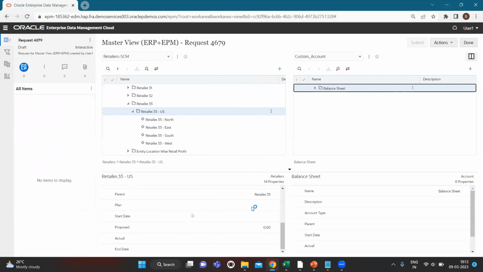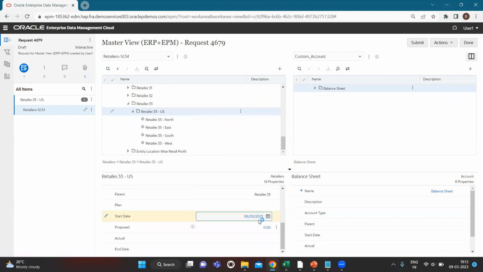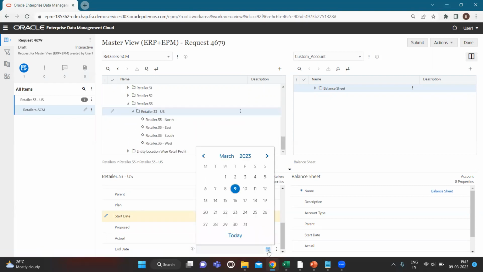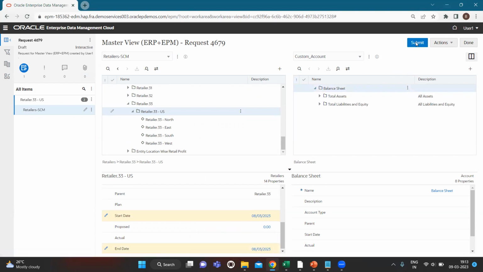So it will take, but it will not take in the target application. I will take the start date as today's, let's take it as 8 March, and end date as the same. Let's submit it.